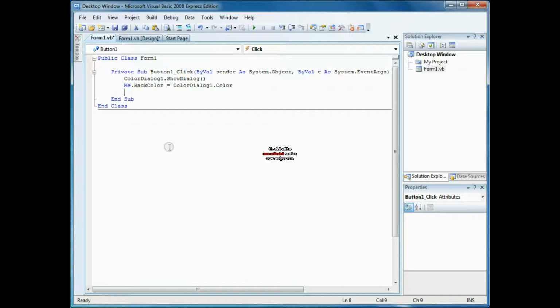It's a good idea to use comments whenever you write code so that another person will know what you intended to do with your code. Comments are ignored by the computer when running the program. To write a comment, precede the line with an apostrophe.